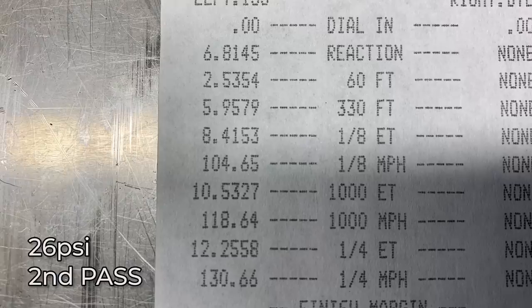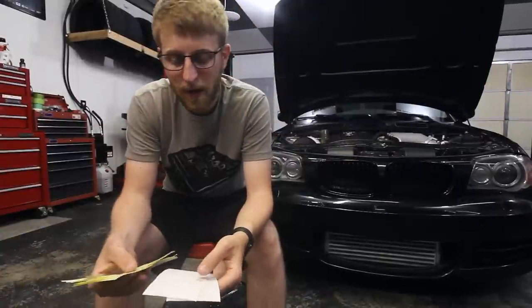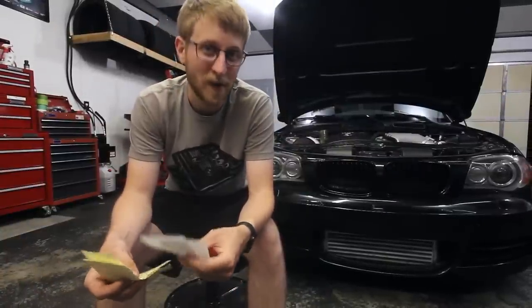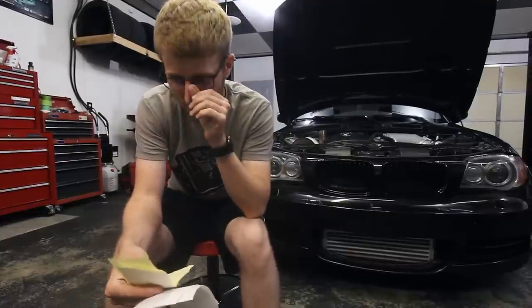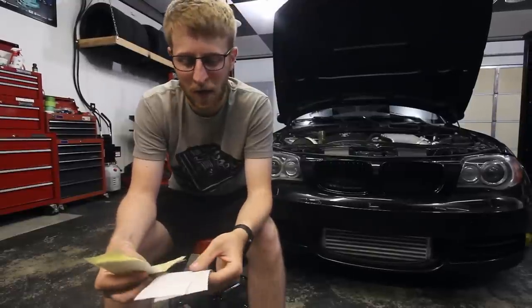On this pass, I decided to ditch the two-step because I found out the first go-around that it wasn't working right. So I decided to just free rev the car. It wouldn't build boost, but I would still use that clutch slipping device to try and get out of the hole. So you'll see I revved it up, used the clutch slipping device, and it bogged again. It just wasn't slipping the clutch enough. I needed more slip, and I tried dialing it in with that adjustment knob and just wouldn't get me where I was trying to go.